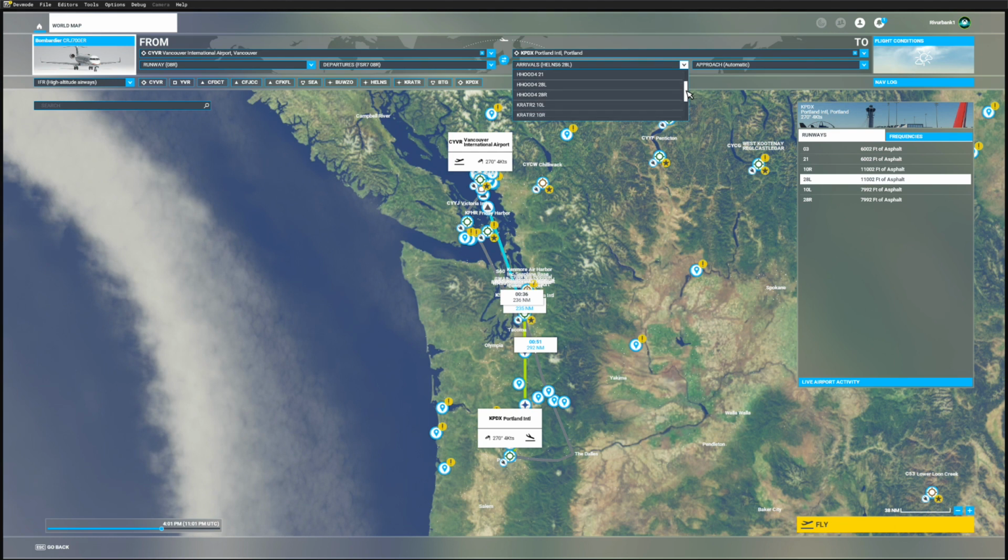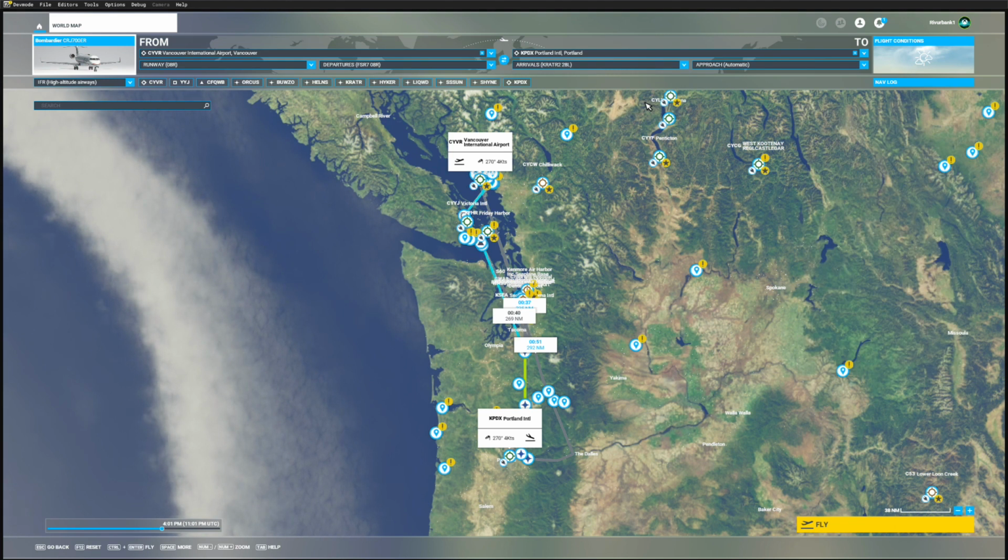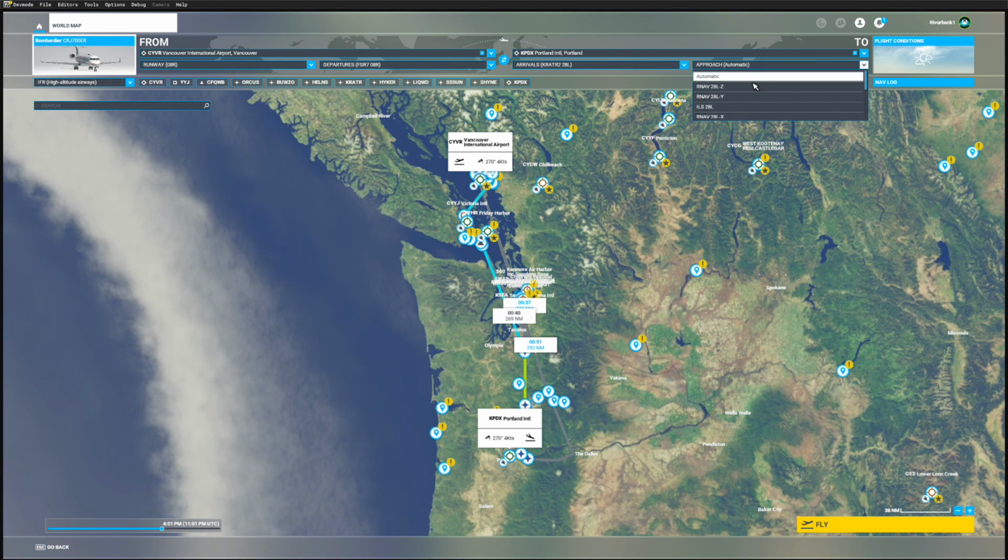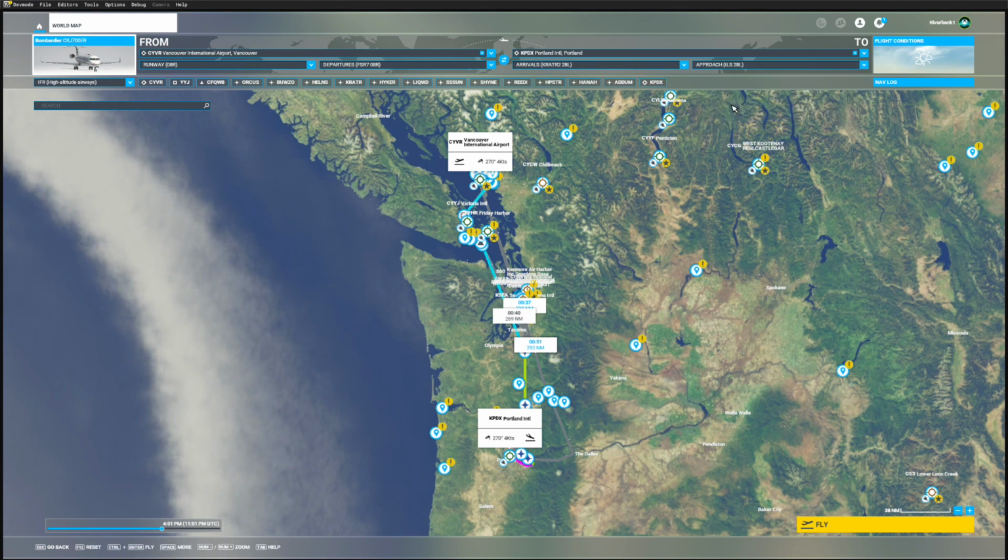If you don't make these choices here within the simulator, you get all the wrong ATC calls, which is really confusing. So this is where the integration breaks down a bit, but you have to do this manually, even though you've already done it in Navigraph and Simbrief. Now you've got to do it in the simulation itself. And we got the approach at ILS 28L. We're set. Didn't take very long, and really, if you're flying big passenger jets at high altitude, this is what you do.